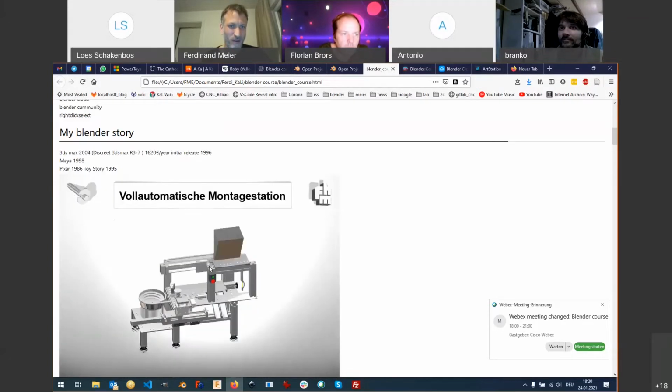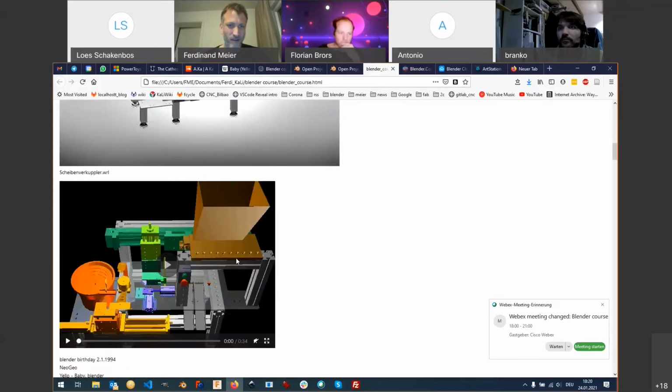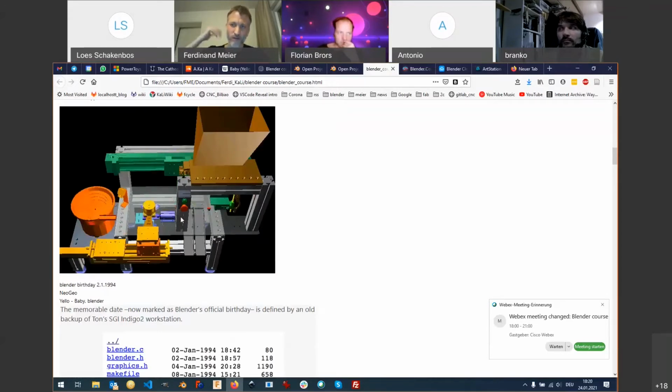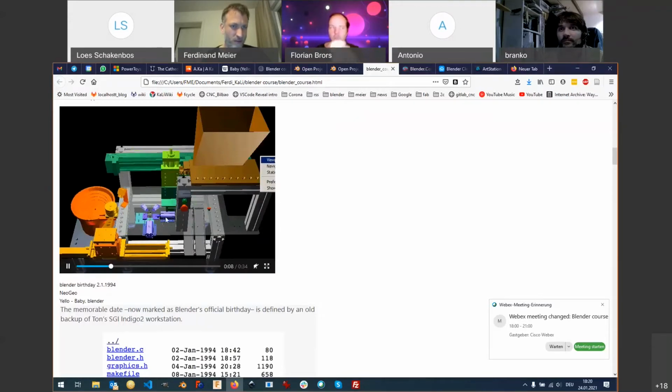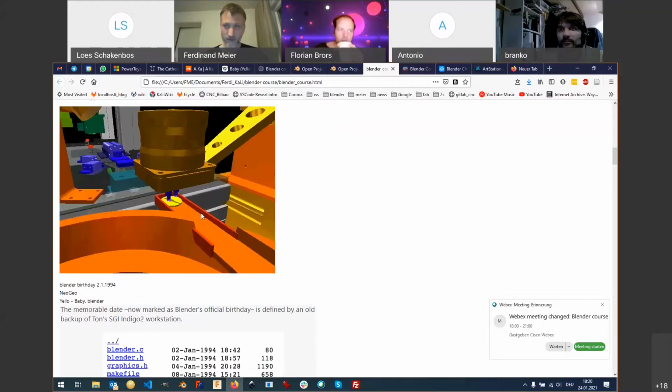And later at university, we were the first course to use 3D software instead of AutoCAD. For one assignment, we had to design a station for assembling pieces. We modeled it in CATIA, and I did an animation in what was called VRML, which was the old format for 3D on the internet. You could put it on a website and see the animated machine, and you could fly around it. And I was very proud.